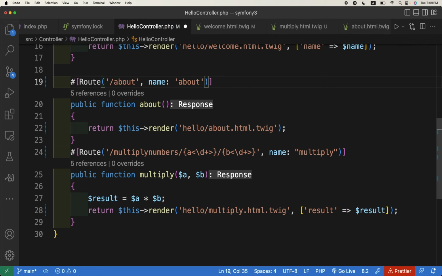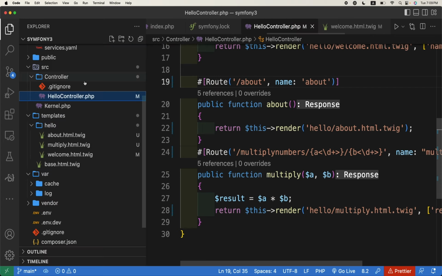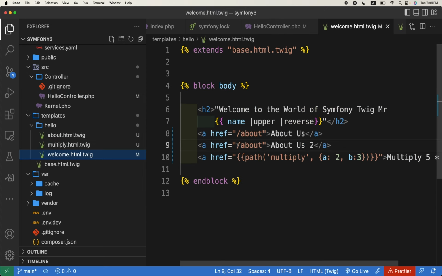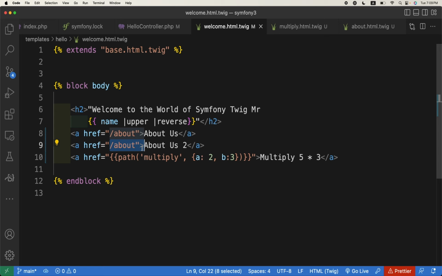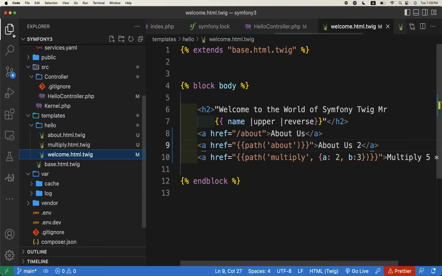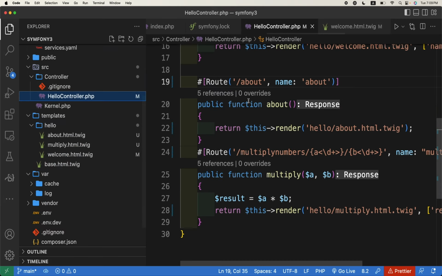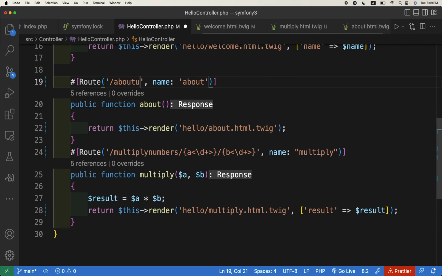So the second link should be a path variable, not this one. So path, and this is going to be just about. Okay, and I change the path of the route to about us.